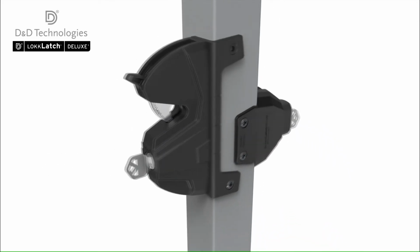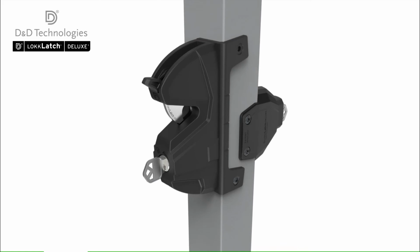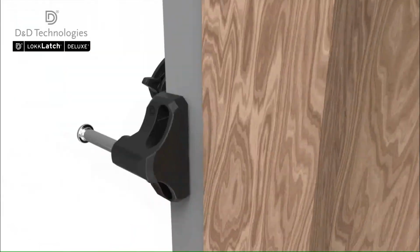If the latch doesn't lock or operate correctly, remove the screws and double check the rod fits neatly and is the correct length. If not, alter or replace the rod and reinstall the latch to check function again. Insert 2 more screws to secure the main latch into place.